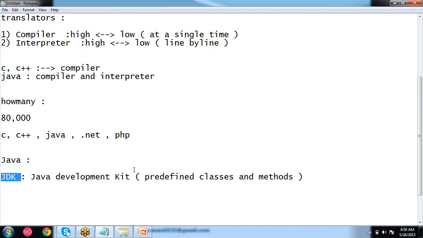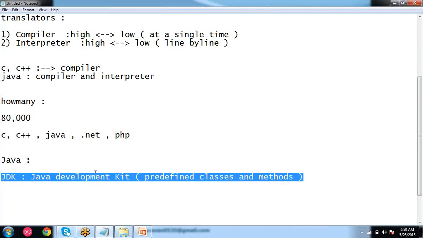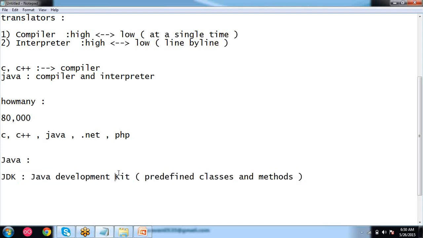JDK is nothing but Java Development Kit. What is meant by Java Development Kit? It contains some predefined classes and methods. If I want to use Java, I should install the JDK. Simply, it's used to write programs. While writing a program, we use different classes like System, String, and some keywords. Those are all available under JDK.